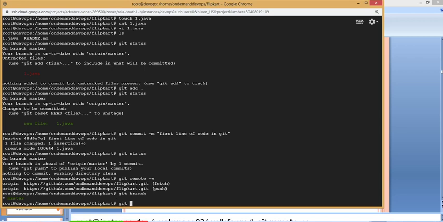Now git push origin master. What does origin denote? Origin is an alias name, a simple name for the entire URL. So git push origin master says push my change to this particular repository, to the master branch.